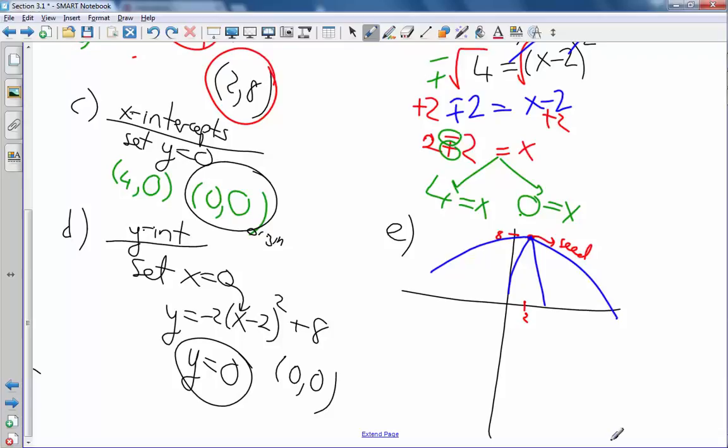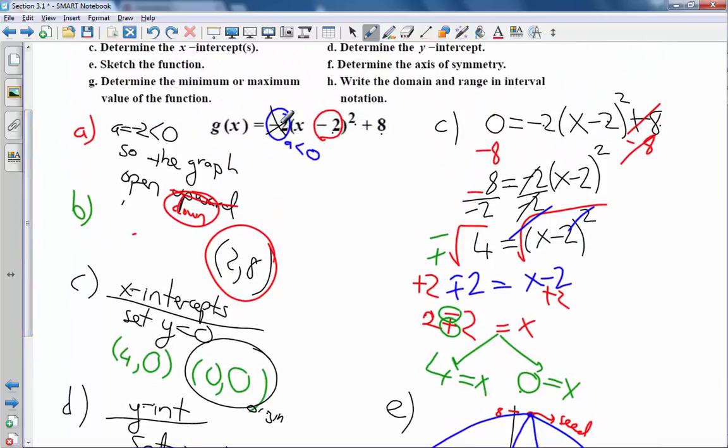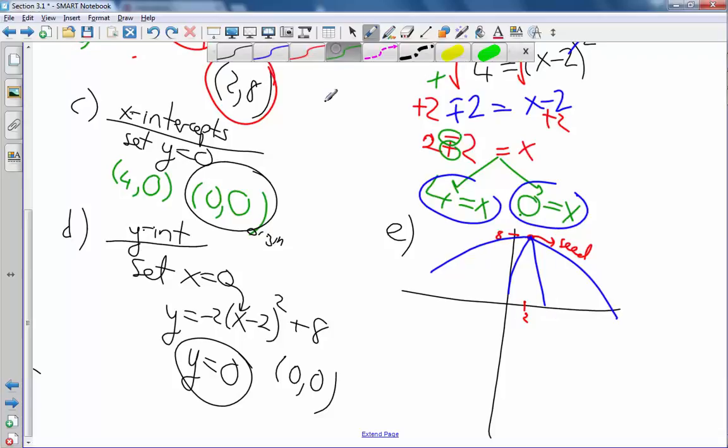How do I know which way? Is it skinny? Actually, that minus 2 in front tells me how skinny it is. If this is less than 1, it's really wide open. If it's more than 1, like 2, it's skinnier. But I need to be precise. So why don't we use x and y intercepts for this? So it's going to tell me where this is going to cross. At 4, I think this is much better. We have 4 and 0 as x and y intercepts. So the second option is a better one.